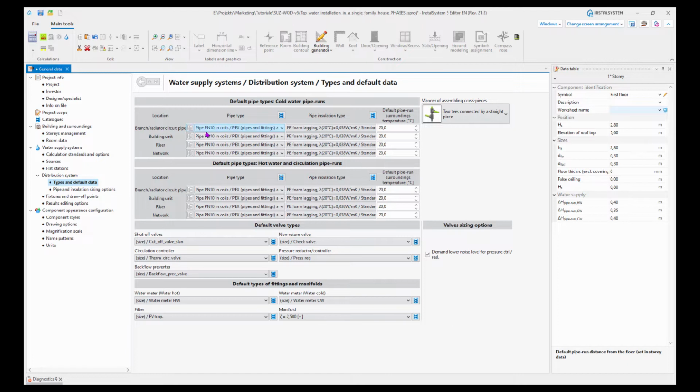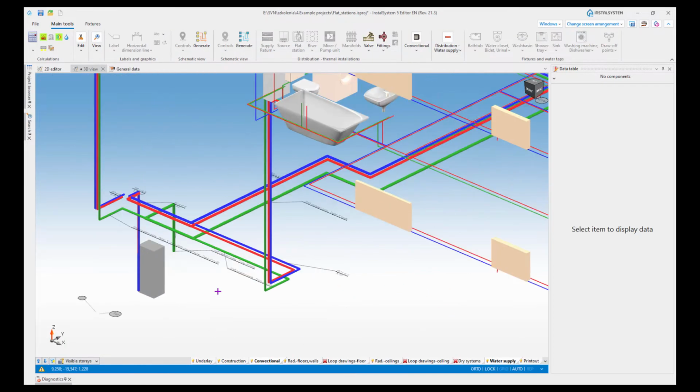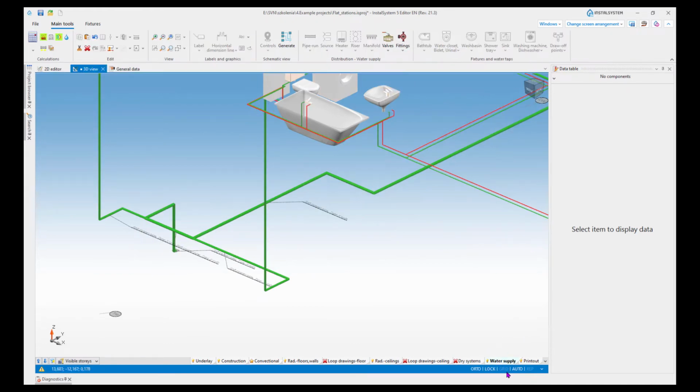So we can, for example, choose a different material or different pipe type for the last sections connecting ending points, and different materials, for example, for the risers. The program automatically detects the location of each pipe by analyzing the network.